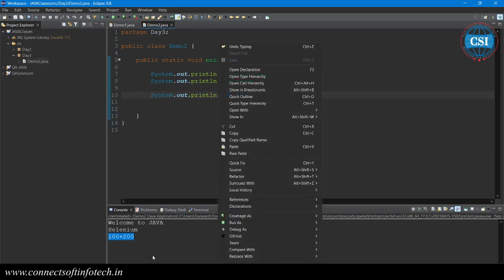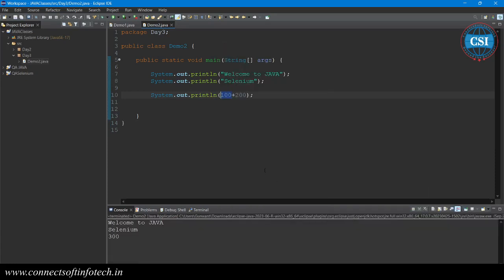So now we'll get here the expected output is 300. Okay, so the comma, double quote, single quote, that is very important. Now you can see that 300 we are getting here. Whenever you write something in double quotes, it is going to be displayed on the console. It is not going to perform any operations whenever you write anything in double quotes, but this is going to perform the operations.